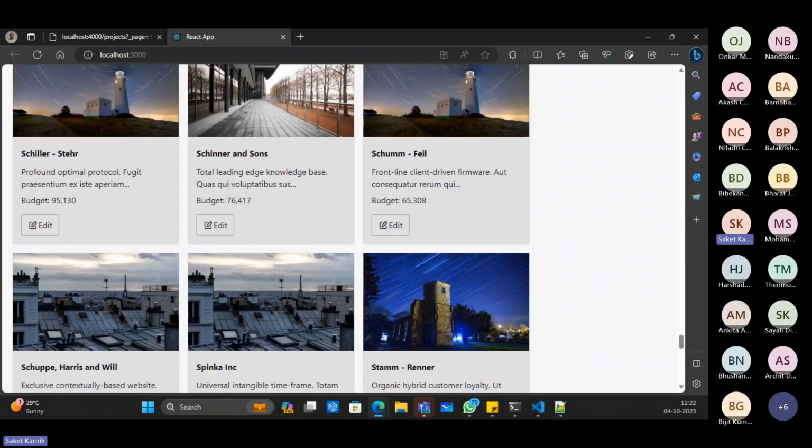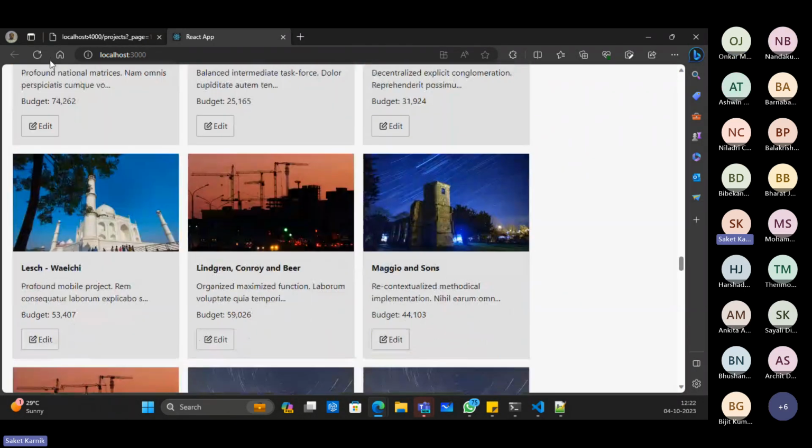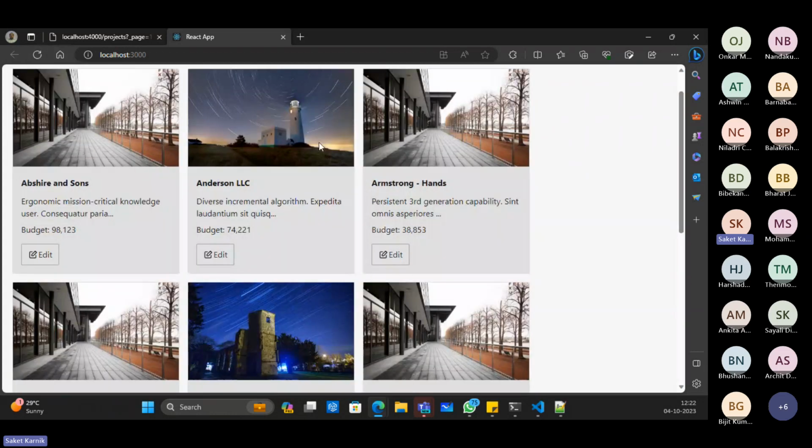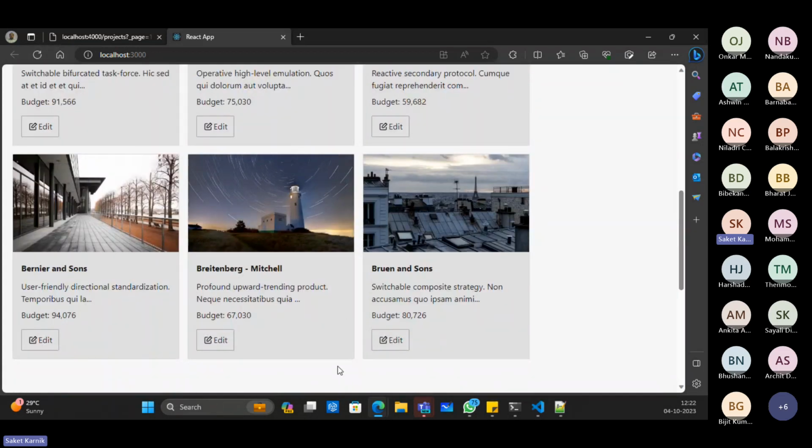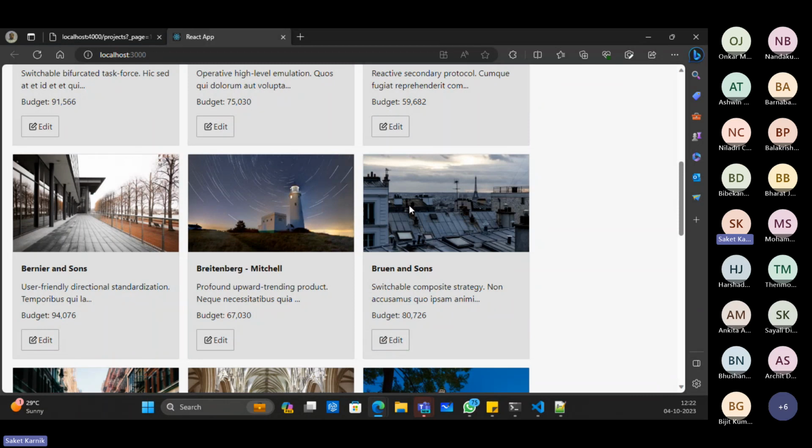And see, the single page application behavior is clearly visible here. When I click on more, there is no flickering of the screen, right? My UI, which was there, is staying as it is. It's not flashing, it's not flickering. There is no microsecond visibility of the blank white screen either.